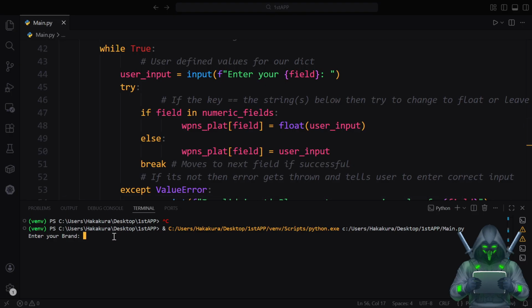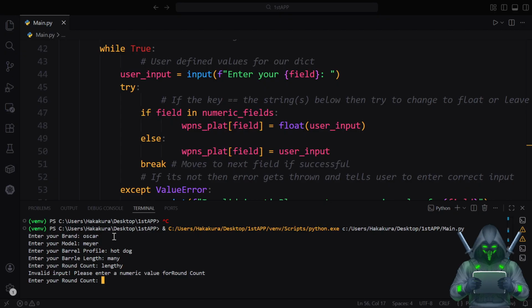My brand is Oscar. Model. M-E-Y-E-R. Hot dog. Length. Manny. It should throw us an error. It didn't throw us an error. Count. NGT length.